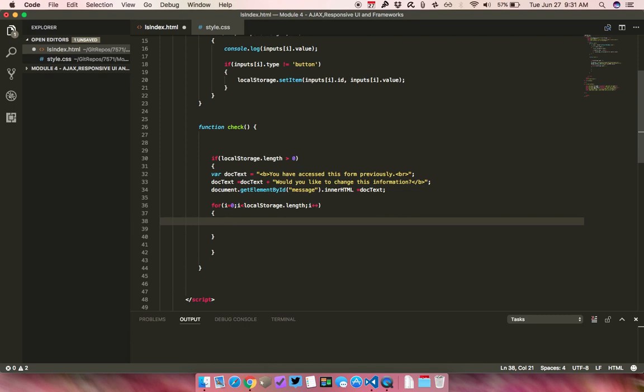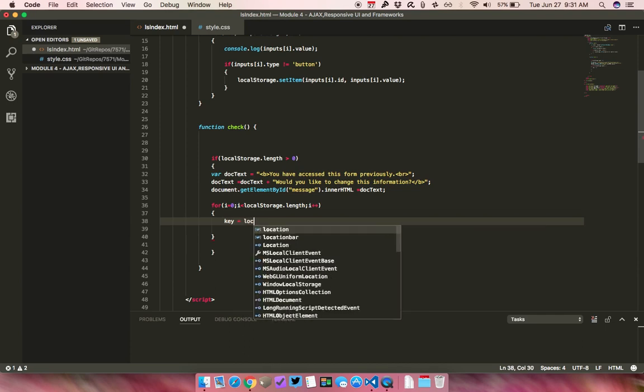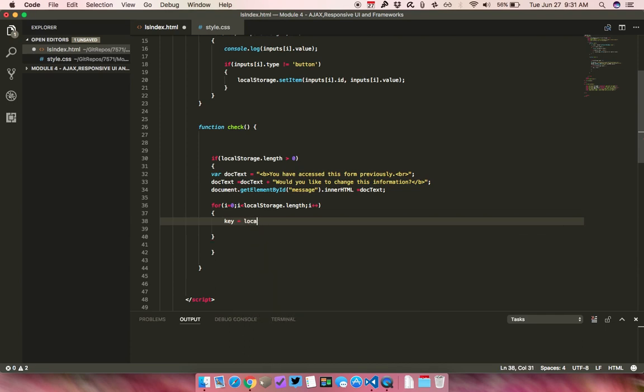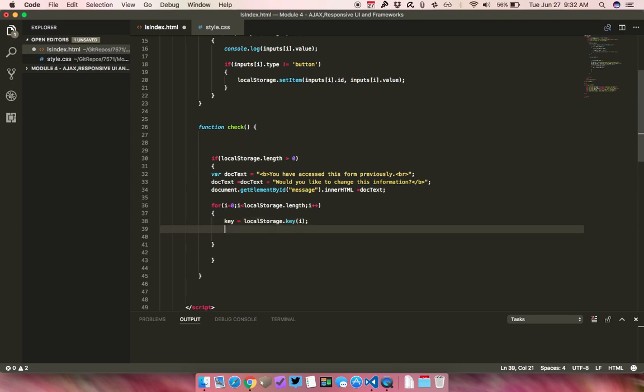To get the keys themselves, we refer to the localStorage object and use the key method to get the key at a certain index location, the key at location i. So in the loop, you'd get the 0, the first, then second, then third, and so forth. Then we get the value associated with that key.